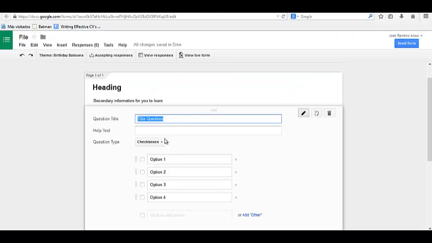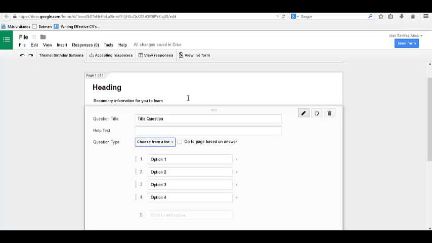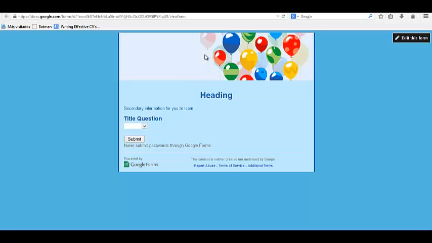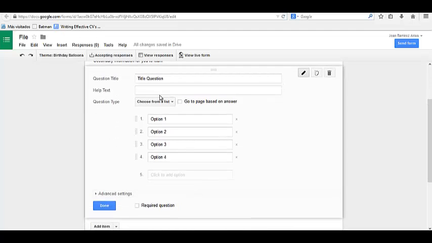Besides, if what you're looking for is just to have all the different answers, for them to choose only one, but not to see them every single time, or even to just give them the illusion that what they're answering is slightly shorter, you can just select the option choose from a list. By doing this, you're going to reduce the space of your formulary. People will believe that what they're doing is shorter, and you will give a better impression by just selecting one option and not having everything all the time available for them to see.